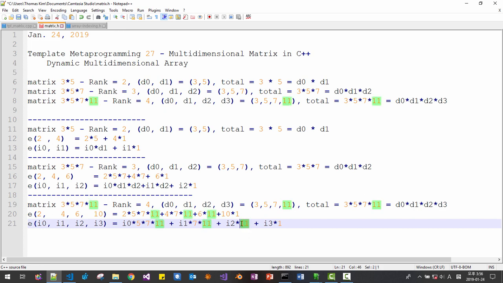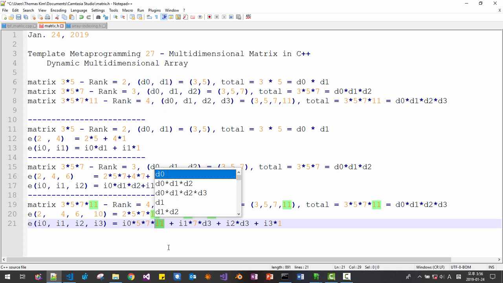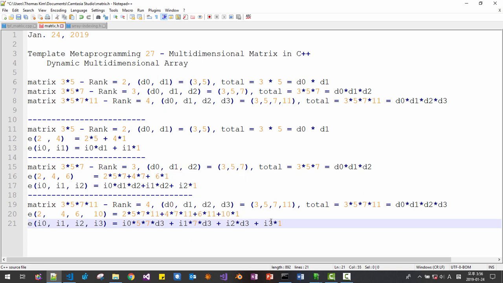Now let's start with 11. 11 is D3, so I change D3, and this is also D3, and this is also D3. Now let's think about the 7. This is D2, so I change it to D2.